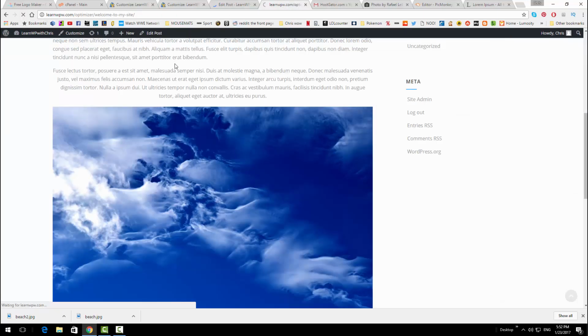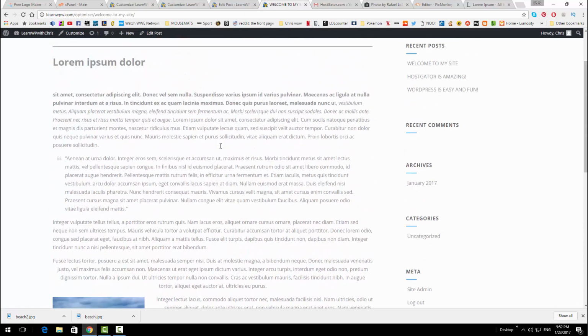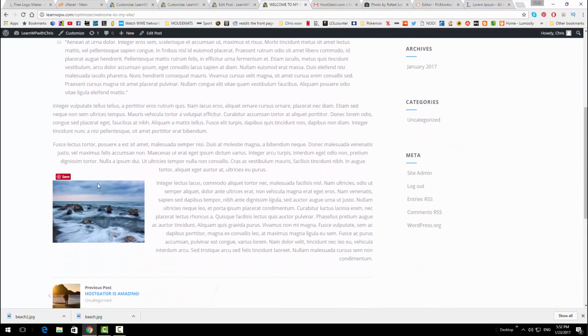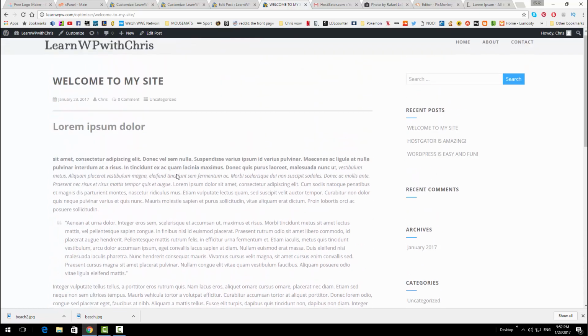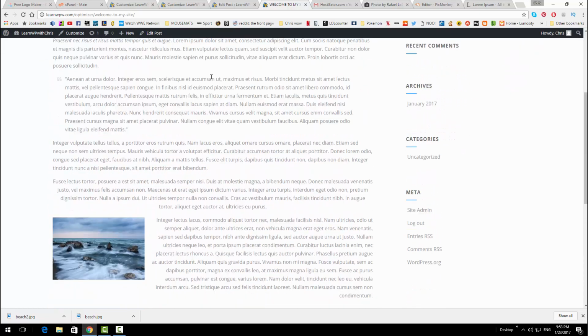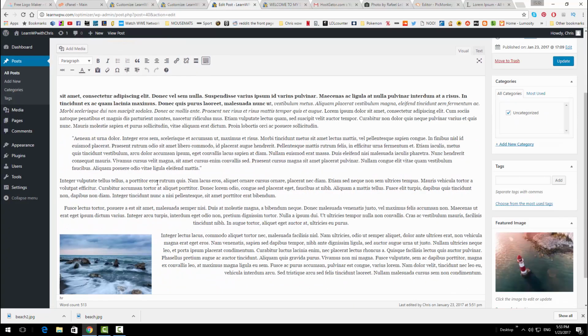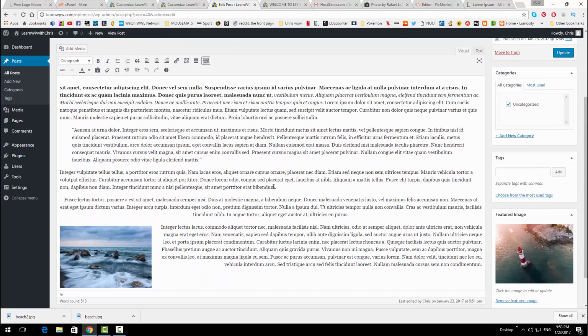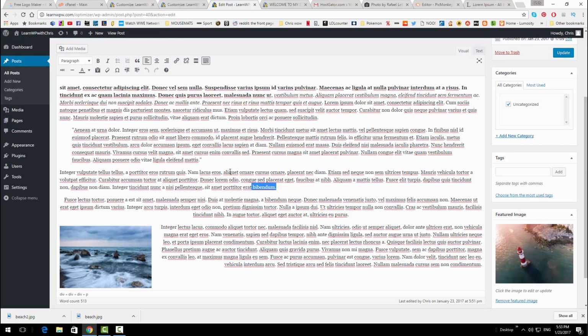Refresh. And as you can see, it's a much better image size really. We didn't really need one that big. There is a few other things that we can still do in our editing. Let's say we highlight even just this word here. You can put a line through, I think, with one of these.